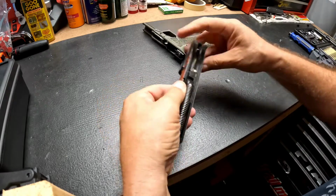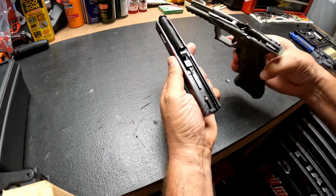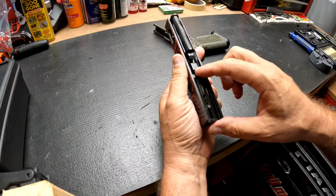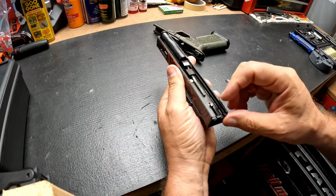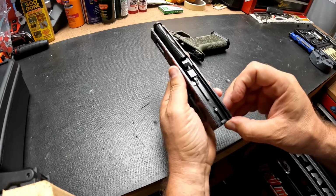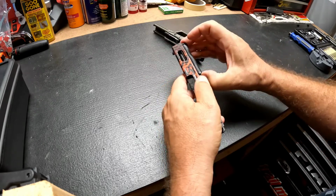Let's take a look at the slide. Okay, now I'm seeing brass there. So that's picking up the brass from your shell casings coming up before it's getting loaded in. That's kind of odd. The striker's working nice and freely. Let's take this off.